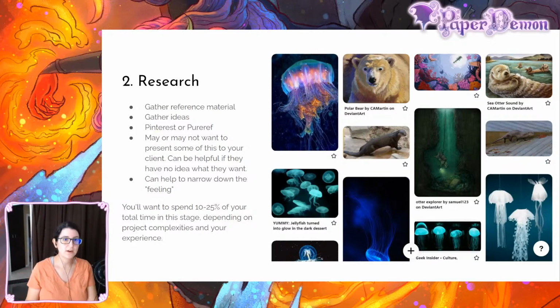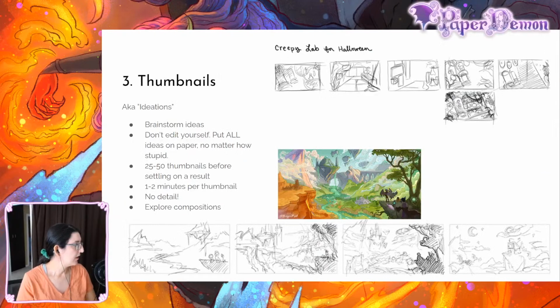You can put it together using another app called PureRef. I actually highly recommend PureRef. It's a free app you can download, and what's cool about it is you can set it up so that it appears on top of Photoshop, so that you can see your reference photos as you're navigating around Photoshop. So it's really handy. It can zoom and do all these really cool things and organize the images. So once you've gathered all of that reference material, then and only then are you ready to start drawing.